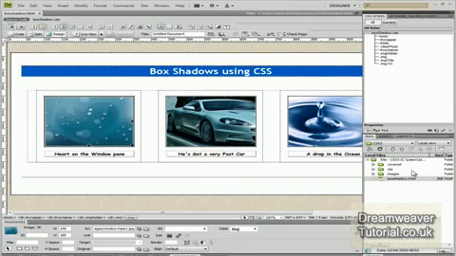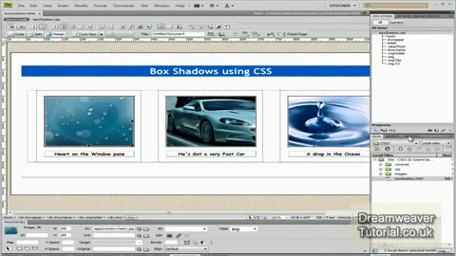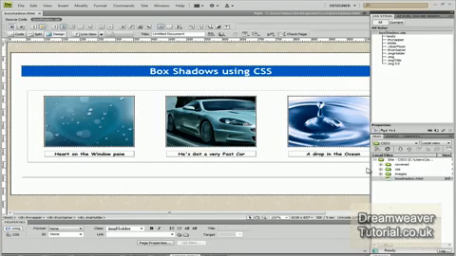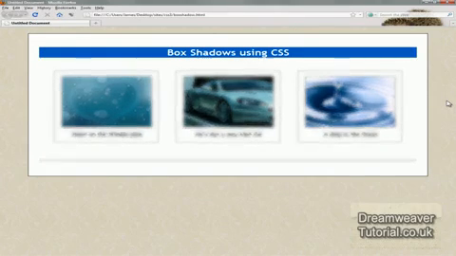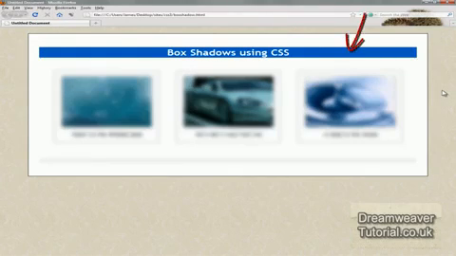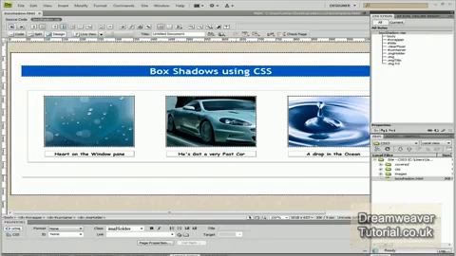It's 3 Polaroid images that I've constructed, and I've put a little bit of a title underneath as well. So all we're going to do is apply some shadows to the whole area. Okay, so it's well worth the download just to see how I constructed the web page itself. So let's preview this in Firefox. And the first thing we're going to do is add a box shadow to the title area here. And I'm going to show you a few techniques that we can use to accomplish that.